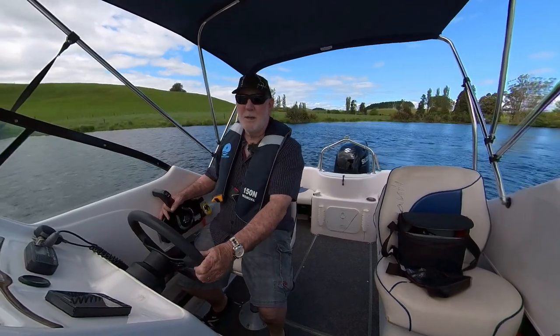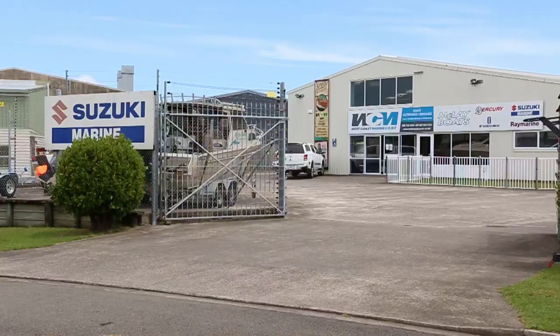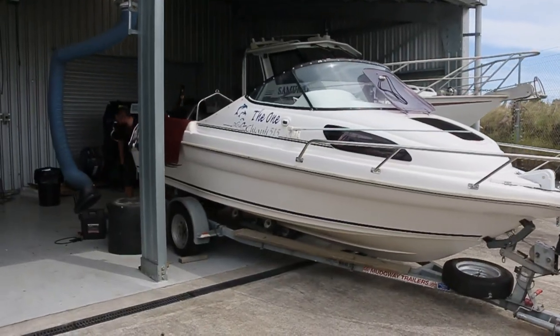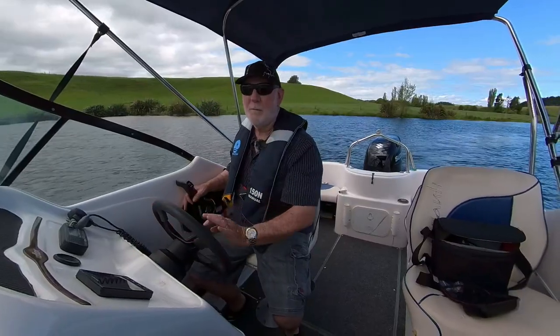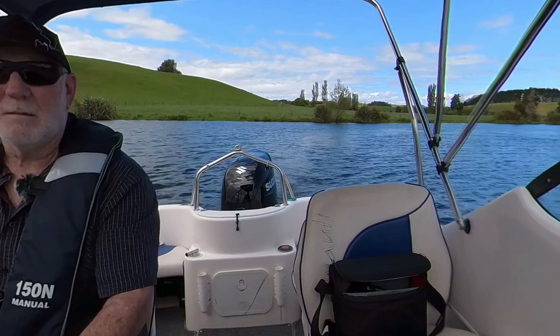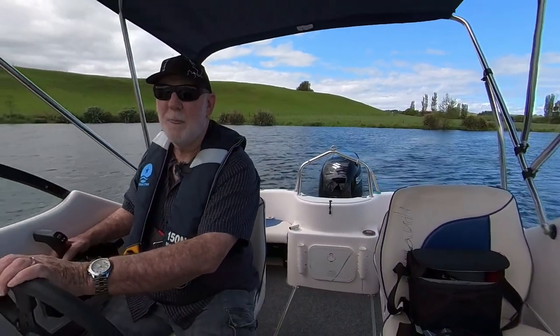So it was off to West Coast Marine where I was able to negotiate a good deal and we purchased our new Suzuki DF115B 4-stroke. This is the latest 115 that Suzuki has out at the moment, the B model. And so we've purchased that.